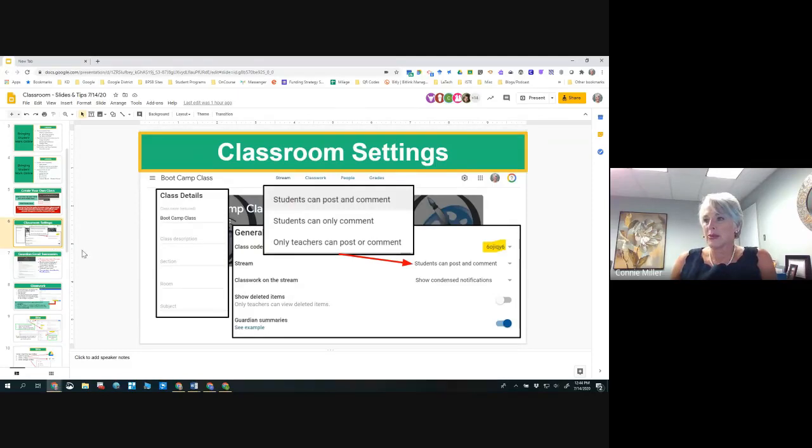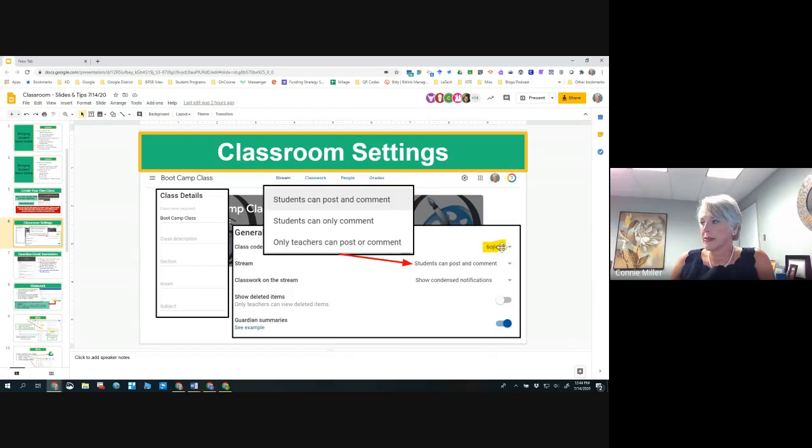So a couple of classroom things that you need to know when you do create that class name: whatever you name it, parents will see from the student side, and we'll pop into a student class in a minute, because when they click on the People tab, they can see all the students in that class, and they will be able to see that class name. You also want to set your class up if students can comment or if only teachers can comment. If you put it to where your students can comment, you need to teach them how to comment.